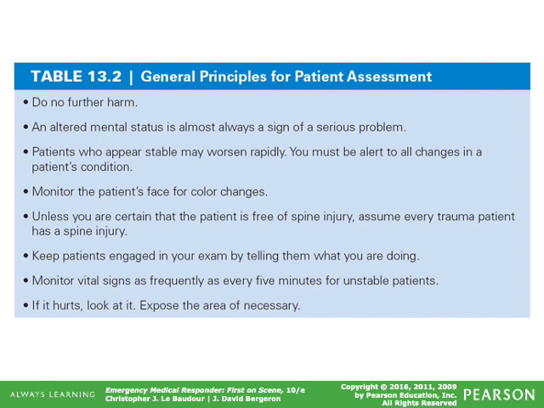Monitor the patient's face for color changes. Unless you are certain the patient is free of spinal injury, assume that every trauma patient has a spine injury. Keep the patients engaged in your exam by telling them what you are doing. Monitor vital signs as frequently as every 5 minutes for an unstable patient. If it hurts, look at it and expose the area as necessary.